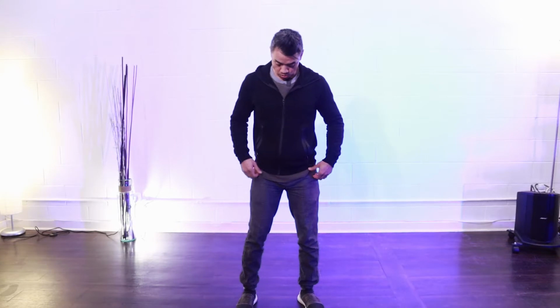All right, we're moving down the body. We're now at our weight transfer, okay? So what we're going to do, basic weight transfer, is, okay, knees bent, hips back, just transfer side to side, keeping the knees bent that whole time, okay? Here's our weight transfer. Boom, boom, boom, boom.